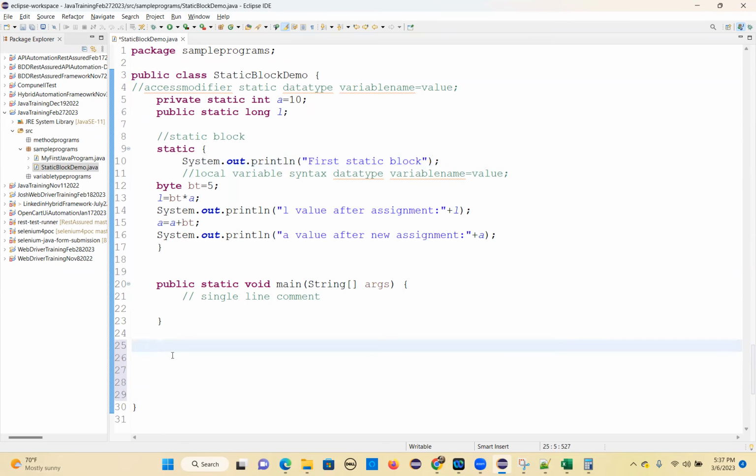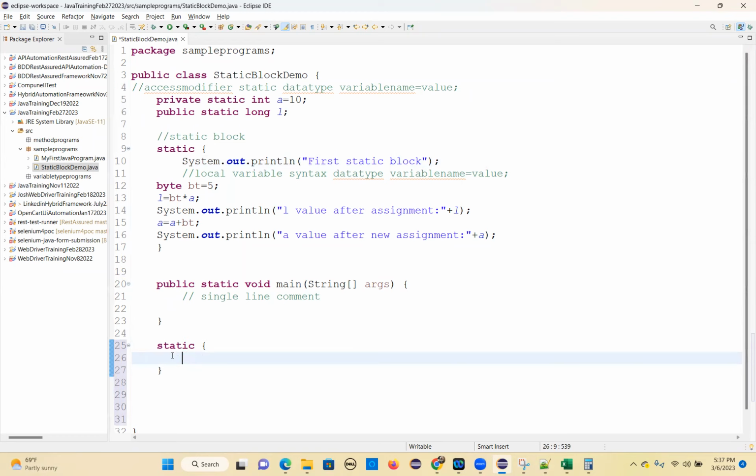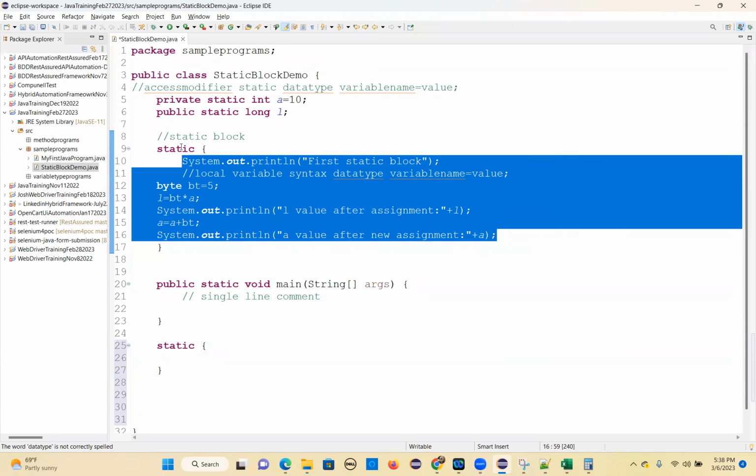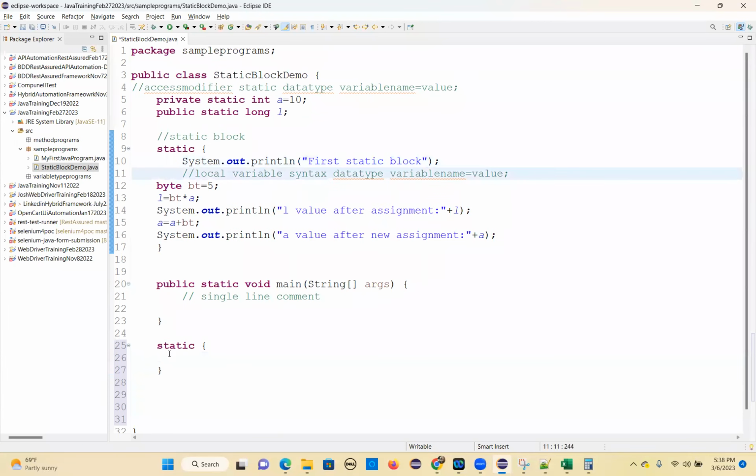First static block will execute. Yeah, first static block code will execute. Even before main method, static block will execute. That's why anything before main method you want to execute, then keep that inside the static block. Such kind of code. So first static block will execute. If one more static block is there, it will go to second static block also. That will execute.